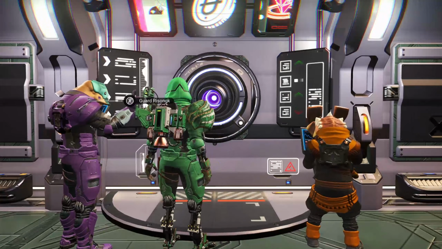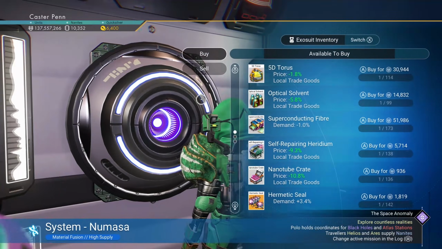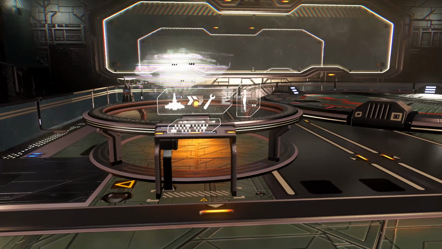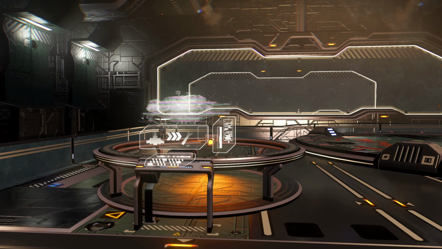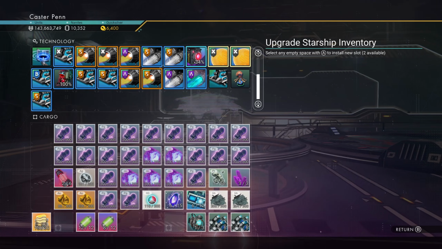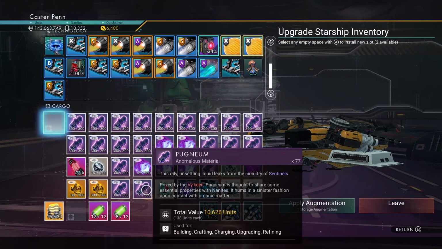So I can sell all of those parts in the Galactic Trade Terminal for getting the money back. And then to fit my storage augmentations, I actually need to go to the Starship outfitting here. And I can go back into my upgrade Starship, and I can now apply my augmentation option down there on the bottom right hand side, and I can either go for tech or I can go for cargo.